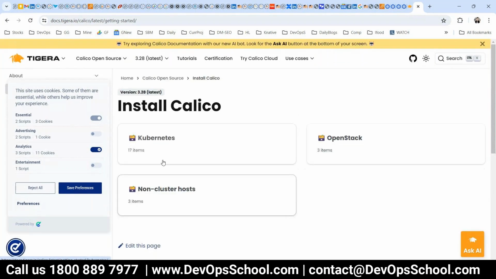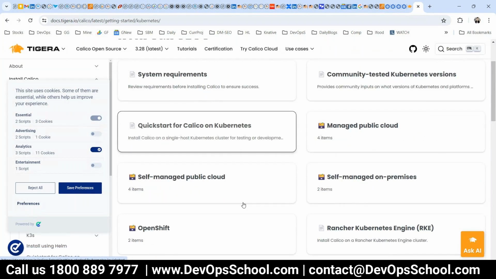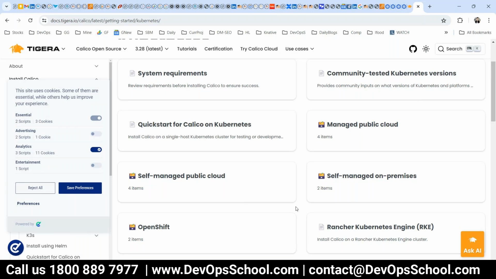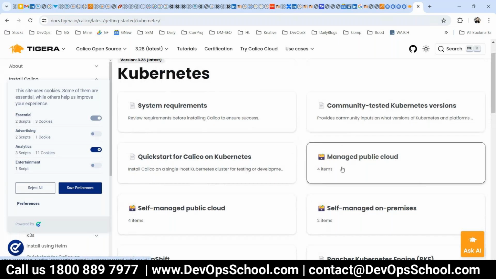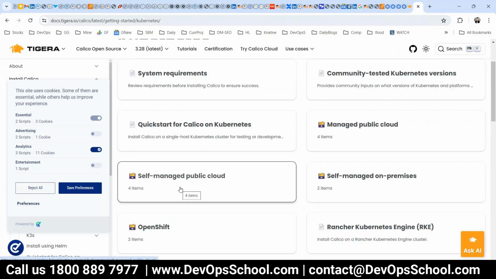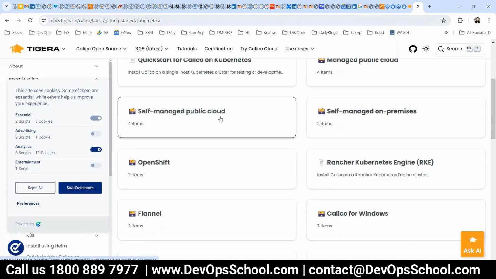Again, as I said, there's no such complete thing actually. So what do you want? Quick start, community tested Kubernetes version, public cloud, self-managed, self-managed on-premises, OpenShift. What exactly? Right now this is the one, self-managed, meaning I am managing the cluster.